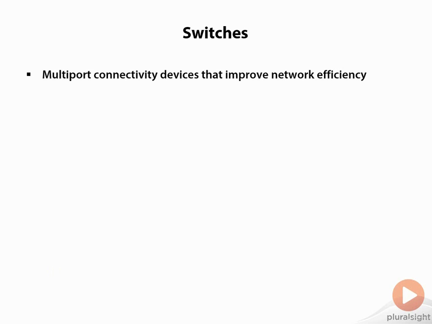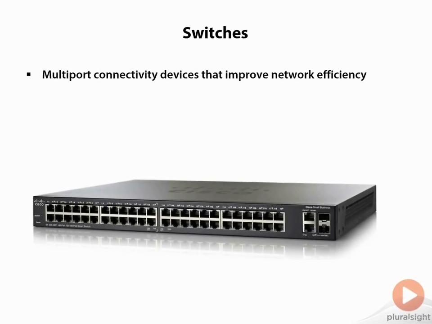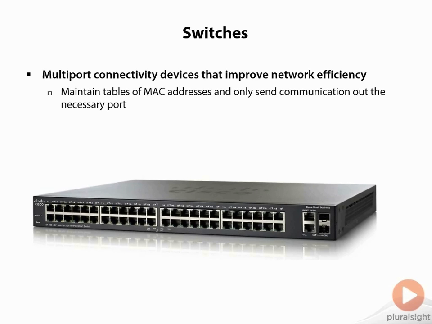Next, we have switches. Switches are multi-port connectivity devices that improve network efficiency. So again, floating up from the bottom here, we have a device, a Cisco device. It looks very similar to a router at first glance, although it provides different functionality. And this one here happens to be a 48-port switch. And switches are based upon MAC addresses.